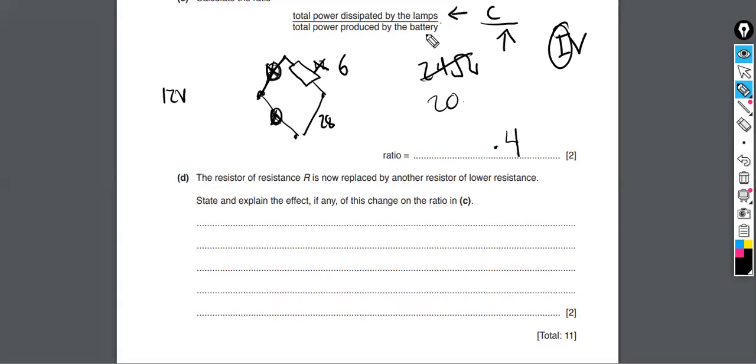In other words, you will drain that battery a lot quicker if you just keep putting a bunch of things in parallel to it. Well, these lamps are just as bright as the ones before. If I keep adding lamps in parallel, they're just as bright. Why? Because there's the same voltage across them, and the same resistance. But your battery is going to be dead a lot sooner because you've got 20 lamps in parallel. So every lamp will be just as bright. If you put them all in series, they're not going to shine so bright because the current is the same everywhere. The voltage stays the same across every parallel branch.